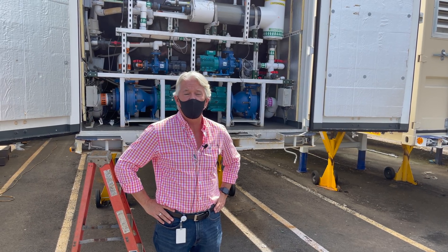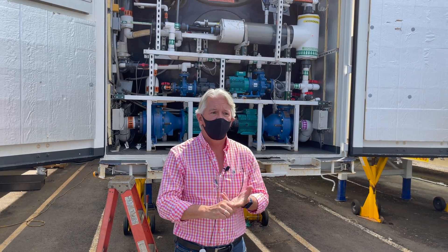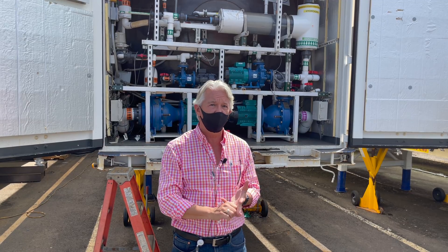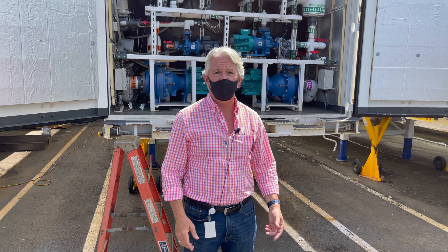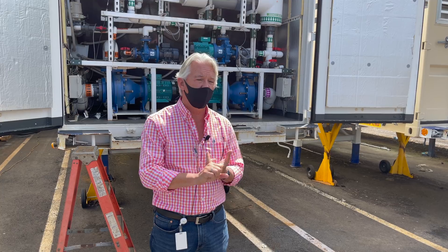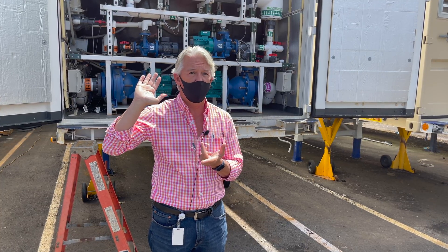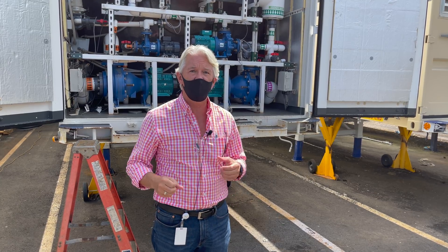What about environmental friendliness and recyclability? The electrolyte itself is fully recyclable — we could use it in another battery. It's just iron saturated in salt water. Nothing's evaporating out. You could dry it out and take all the salts — those salts are the same salts used in winter de-icing operations and wastewater treatment. You could landfill them. It's the same kind of materials you find in fertilizer. If we wanted, we could literally put it down the drain — we just have to neutralize the pH and filter for solids.